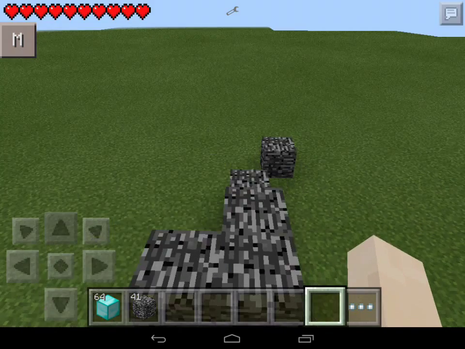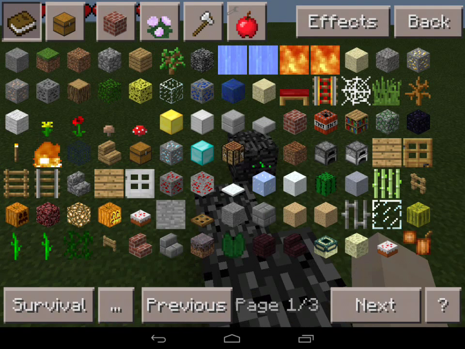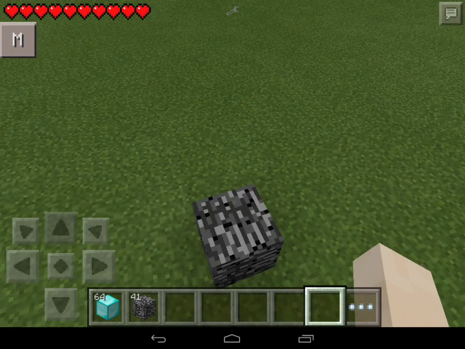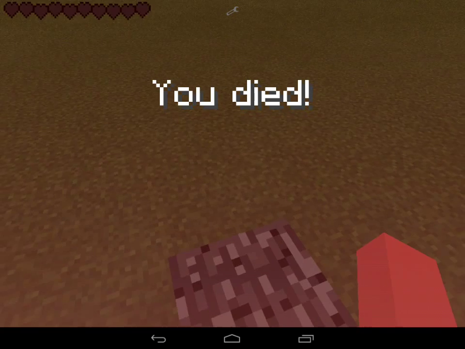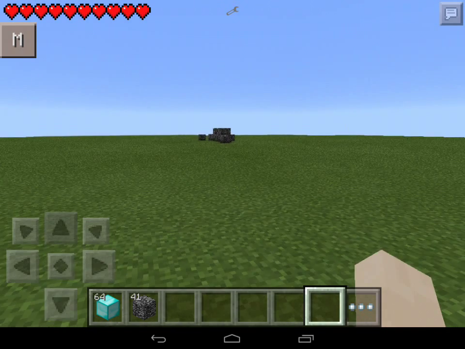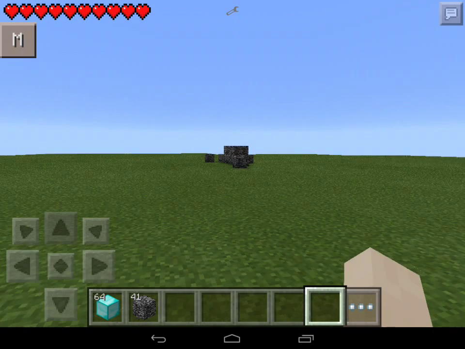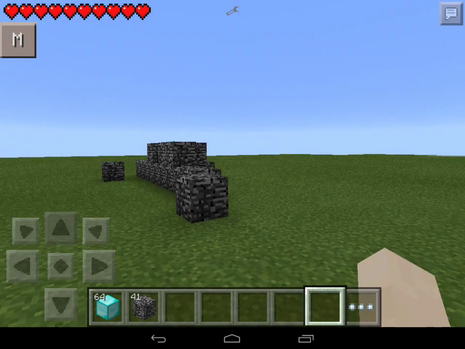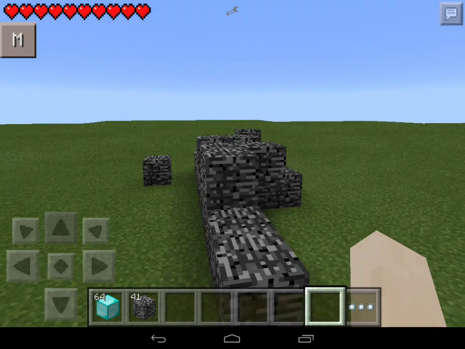So, now let's move on to the dot dot dot. As you can see, if you hurt yourself, you can heal, or you can kill yourself. But luckily, you have inventory enabled, and you can easily still have your blocks. So, as you can see, it's not a bug. The items are always there, and you can still place them down.